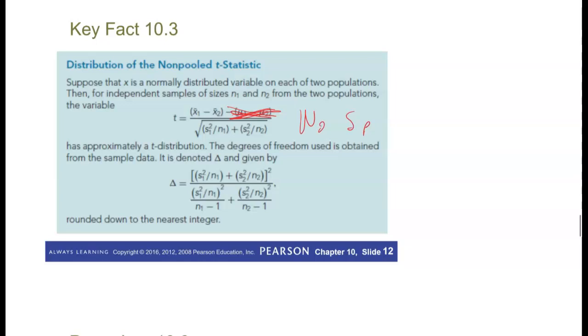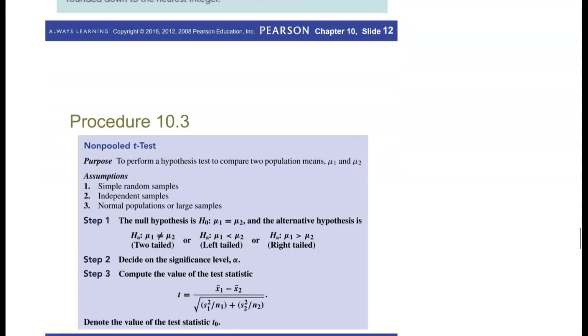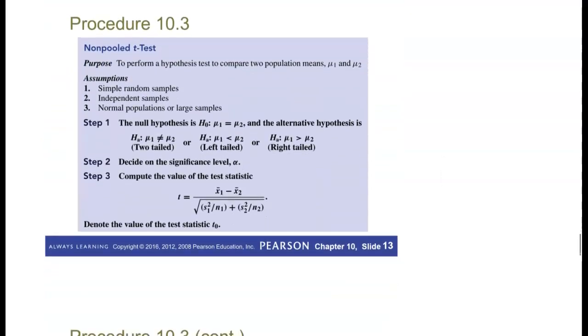As I had stated before, the degrees of freedom formula is a little nuts. There's a lot more consideration that goes into how many degrees of freedom if we are not pooling those standard deviations. Again, I am not going to make you use this formula on a test, just so you're aware of that. Ultimately, everything else is pretty much the same. The only thing that changes is the formula a little bit. Notice under your assumptions, it does not say that you can assume equal standard deviations. So because we cannot assume equal population standard deviations, we cannot use the pooled test. We have to use the non-pooled test.